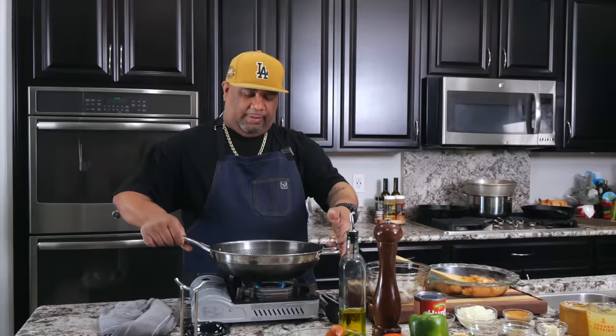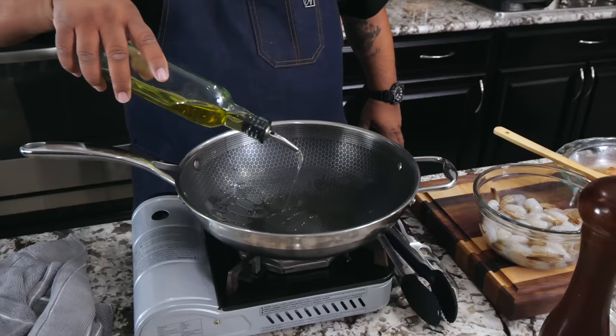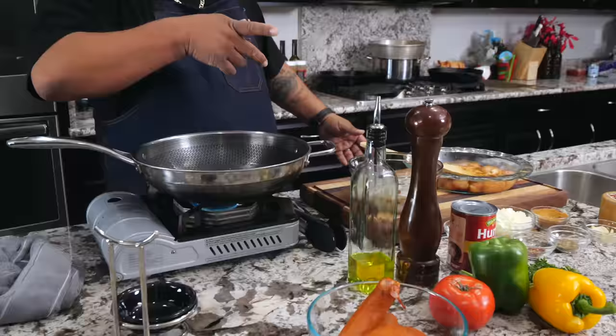This is what we're doing. I got myself a little medium flame, right? I already got my pan nice and warm. I'm gonna add some olive oil in here just to get it going. This is infused olive oil, by the way. You guys can use regular. If you don't have olive oil, cooking oil works just fine, vegetable or canola.